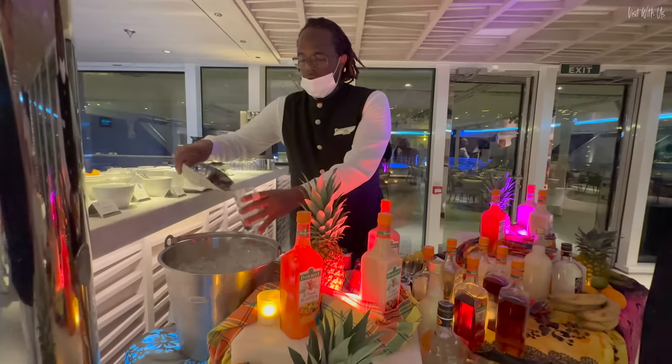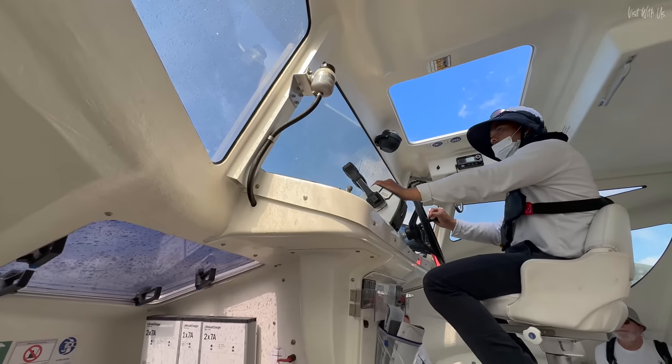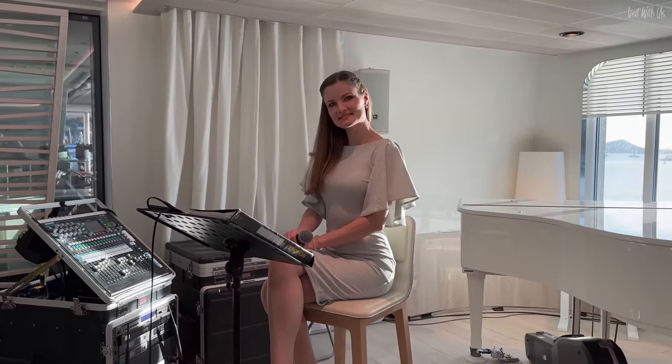Also, let's just have a quick mention about the crew. Honestly, we always say the crew are fabulous. It sounds a bit sycophantic because we just keep going on about how fabulous crews are. When you do a luxury cruise, or a small ship cruise, you often find that for the majority of the time, the crew are fabulous. So there's very little to complain about.